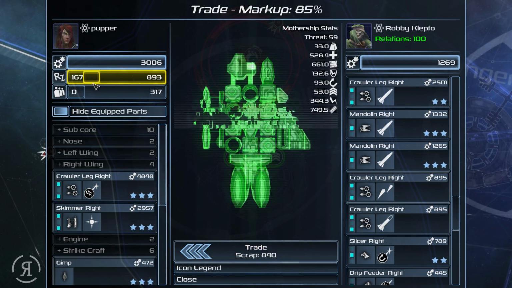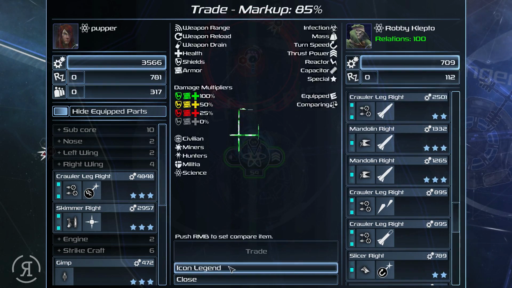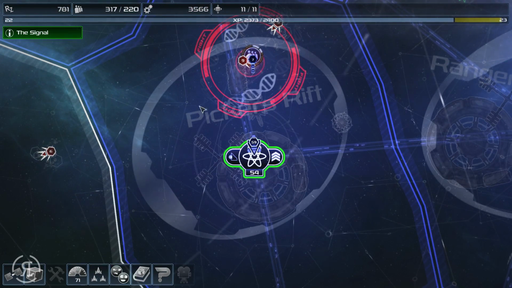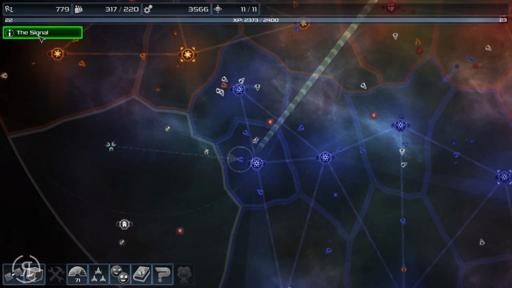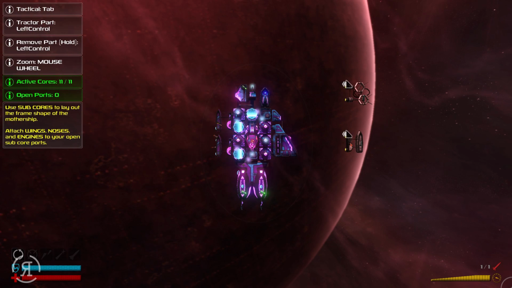Of course, it's probably not a good idea to go with that, so I'm going to sell a little bit of it just to cover the fighter that I gained. But otherwise, yeah, now we can proceed with the signal if we so desire. But again, I've been looking for the very, very perfect ship layout.